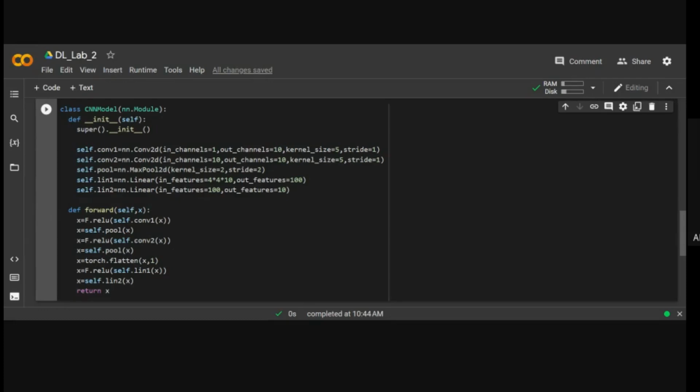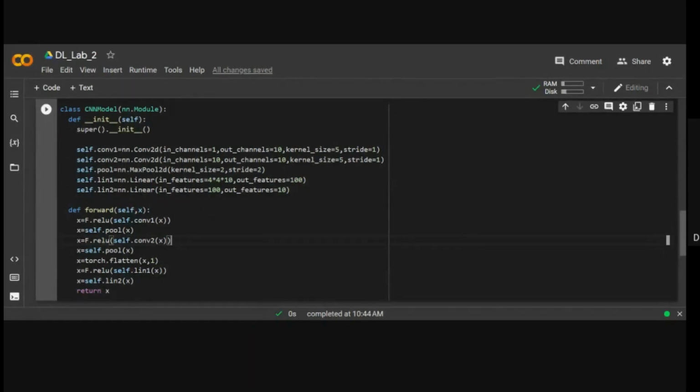In the first convolutional layer, the input is of the size 28 by 28, right? Correct. So the output would be 24 by 24. Yes, and in the second layer, it becomes 20 by 20.